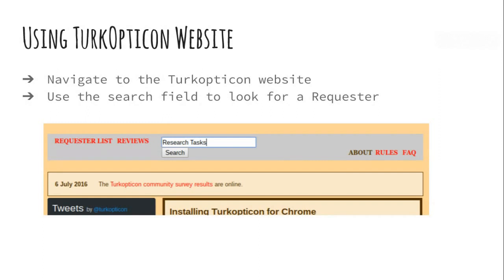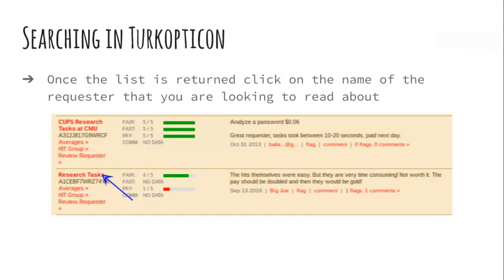I just use research tasks as it was right in front of me when I was putting this together. You put it in, you hit search, it works like any other search field, and then you're going to come back with basically every single requester that has the words research and tasks in their name, which is going to be a lot.